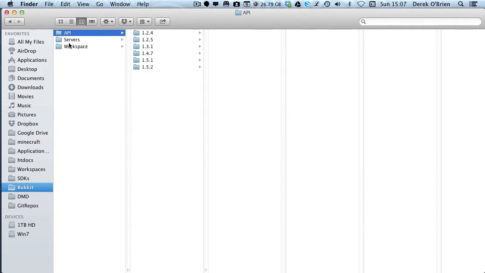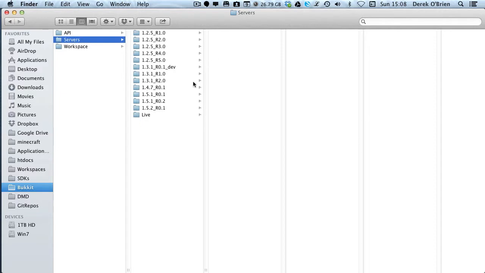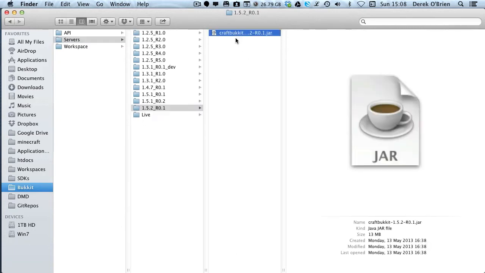And what you need to do is, in the API, you need to create a folder for the version you've downloaded. I've created one called 1.52, because you will get releases in between these. I just bundle them together instead of having one big folder full of loads of jar files. But you need to put in the Bukkit jar into that folder that you downloaded. So you need to go off to your downloads folder, find that, dump it into the 1.5.2 folder. Once you've done that, you need to create a folder for your version here. So 1.52 release 1. I've dumped my jar file in here.